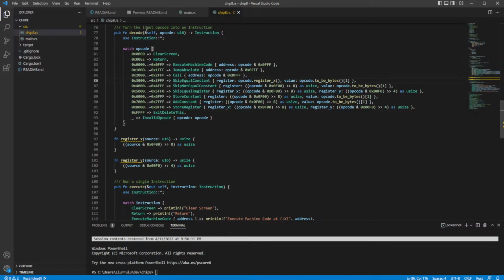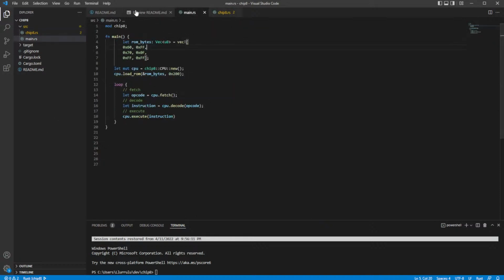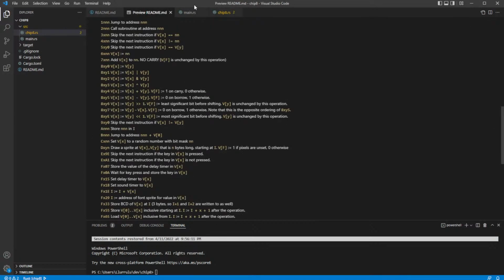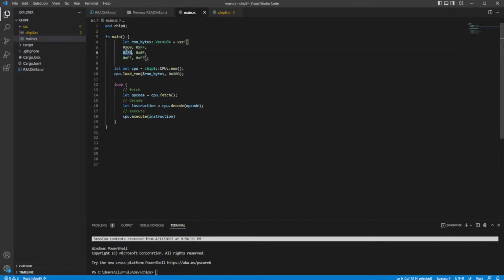Okay. That was on skip equal constant. Let's also make sure that works. Skip equal constant is 3003 FFF. Load FF into register 0. If register 0 is FF, we skip. Right?